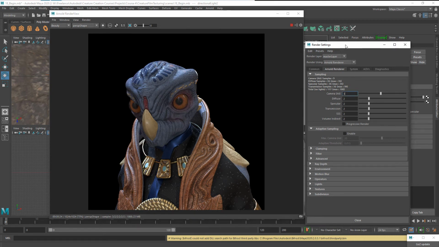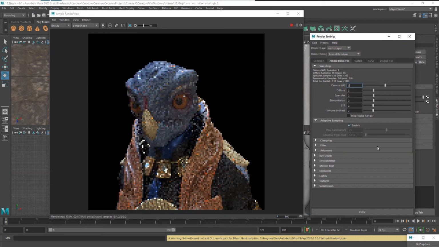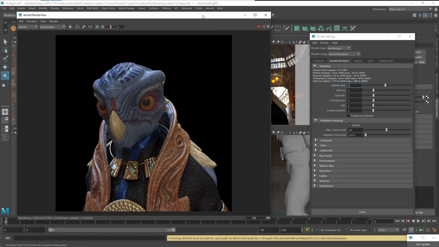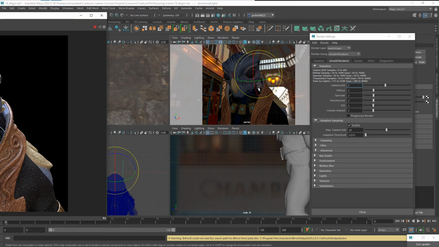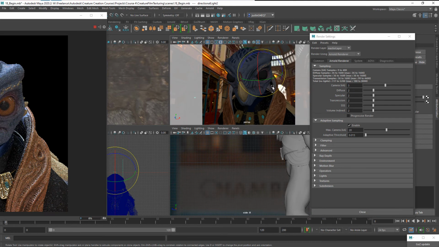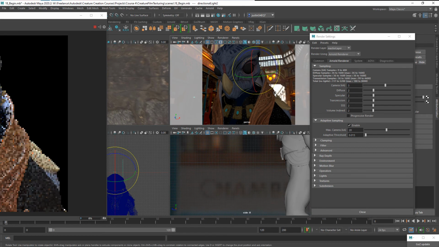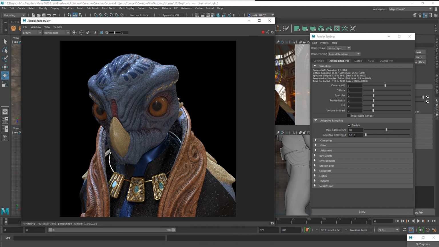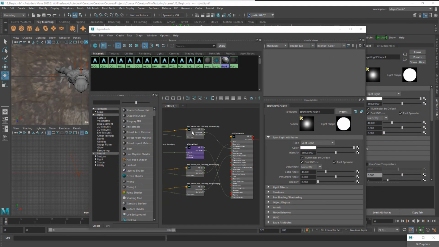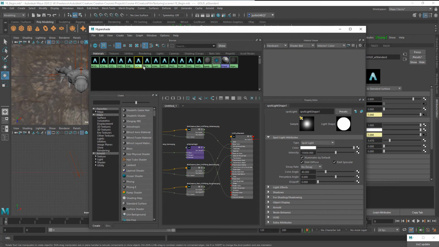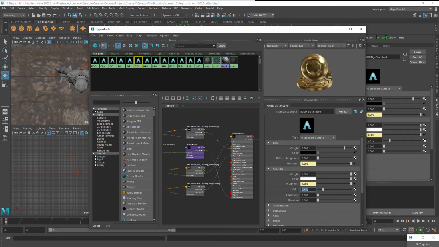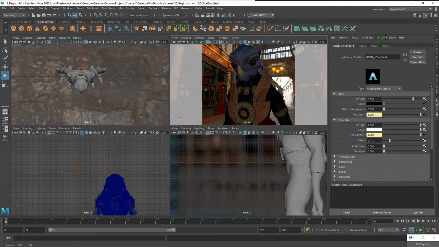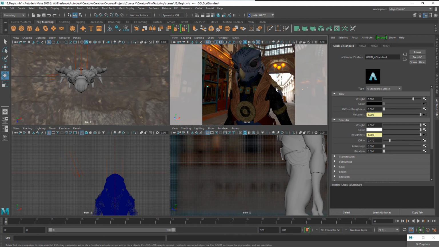I'm going to go ahead back in my render settings and enable adaptive sampling. I'm also going to kind of frame this up a little bit better. So maybe something like that. I'm also going to do one more thing. I would also go into the gold material and just set the IOR to something like 0.47, which is more accurate for gold. And so I want to get a little bit of that medallion in there so we can just kind of frame things up.